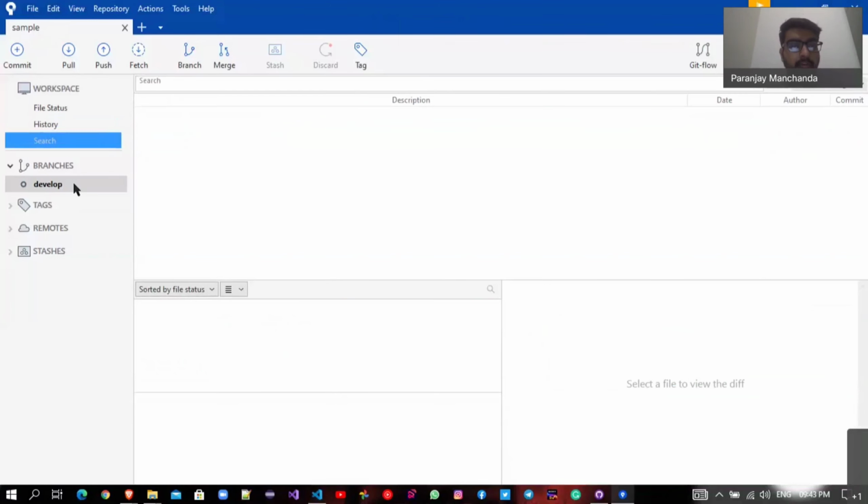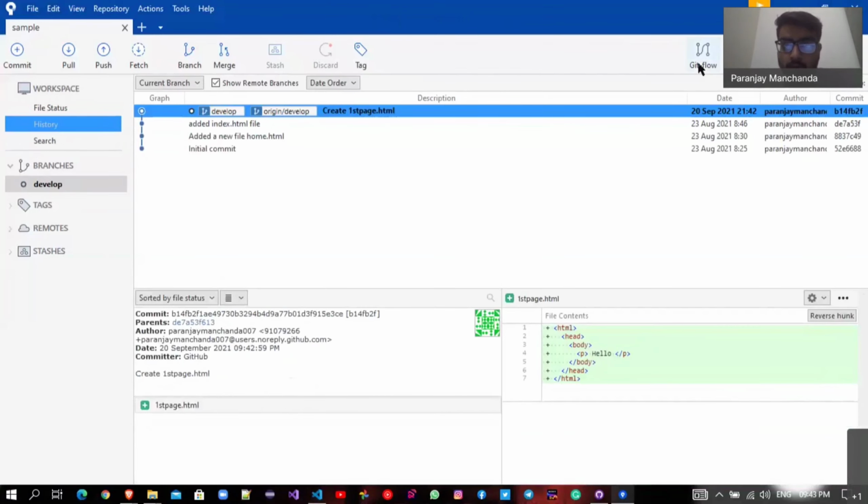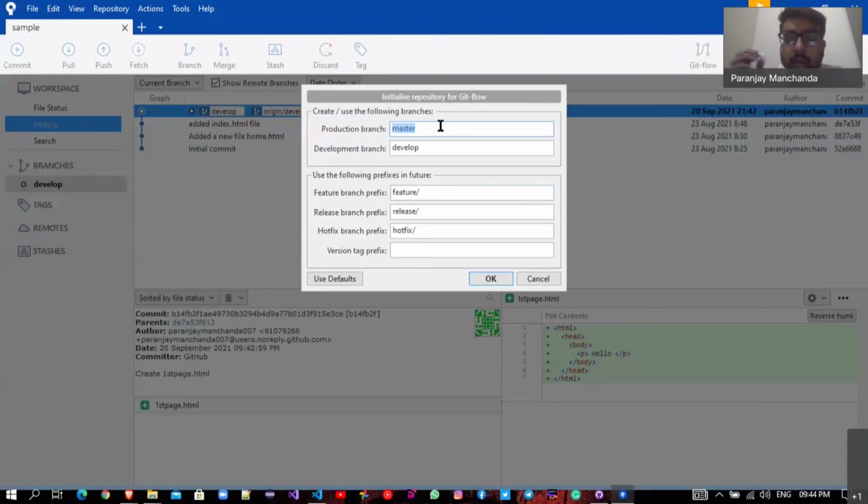So here we are just working with the development branch. Branches like these we can show from Git flow. Git flow can create production branches like the master branch, where we can show the original product, the last product we have created, the final product. That is the master branch, which is the source code of the website in our project.